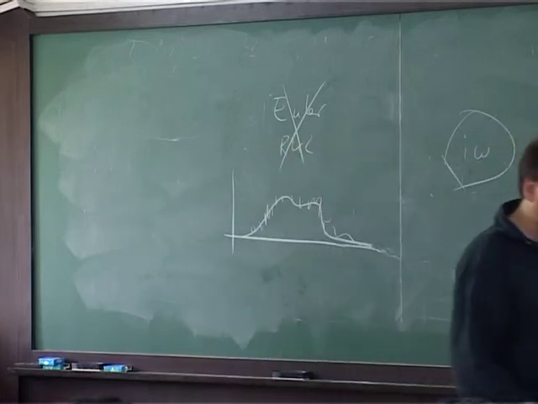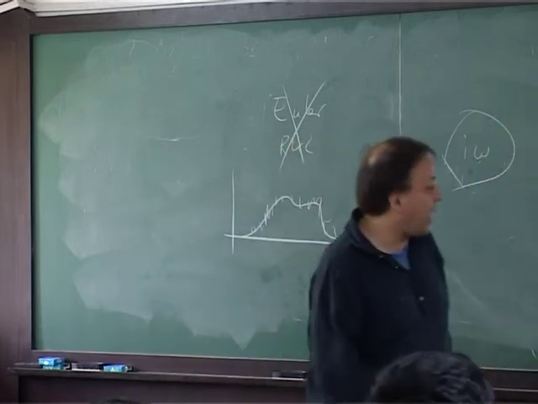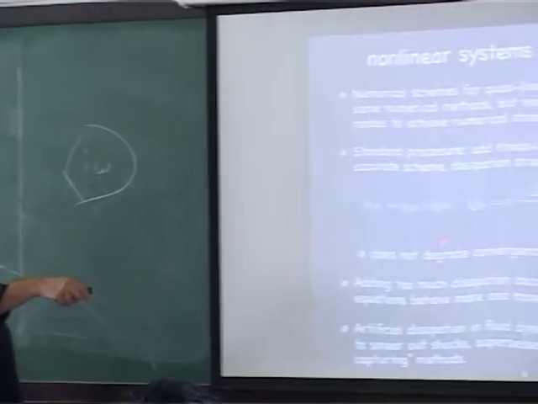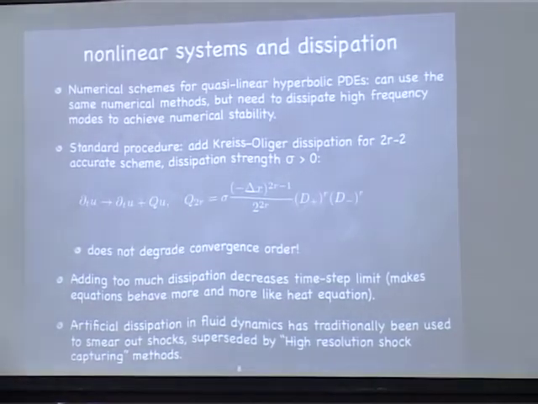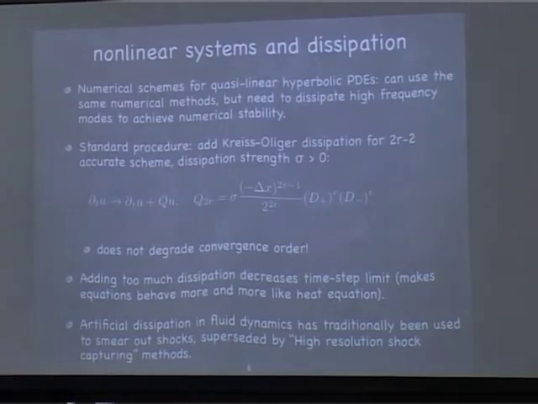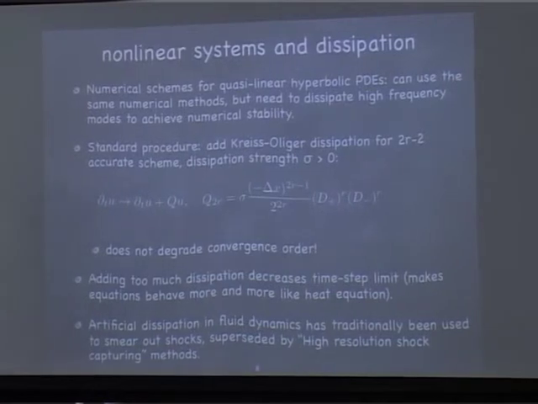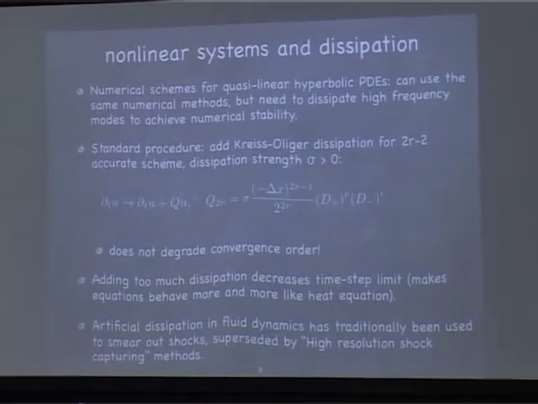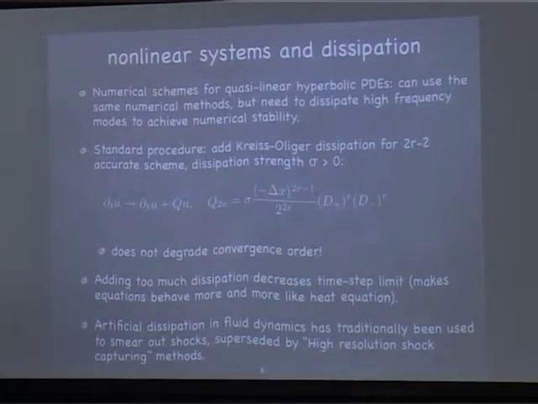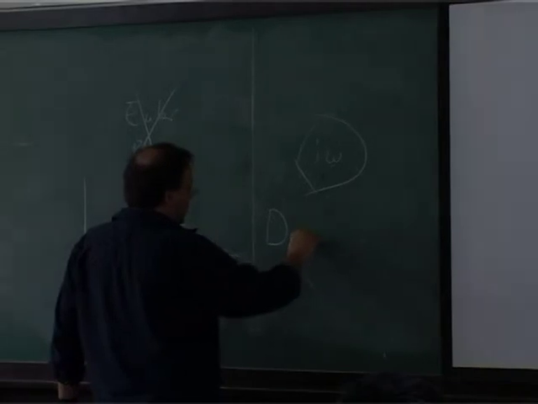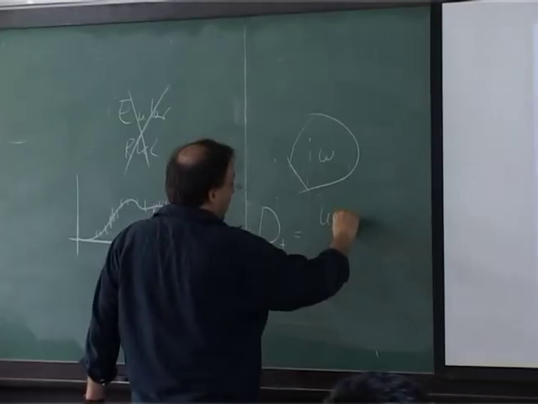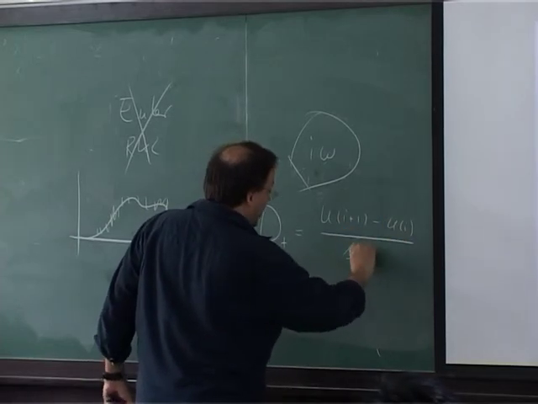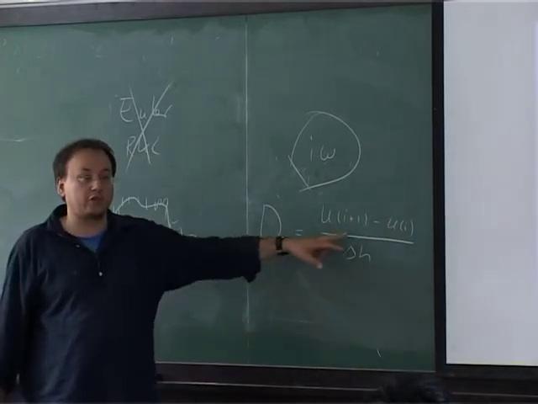If you work with a finite difference method, there's something else we can do. We add dissipation the following way. To the right-hand side, we just add another term, which in general has this form. Strange form, where does it come from? There's one bad thing which I've done: I have not defined these things. What is D plus? D plus is just u of i plus 1 minus u of i divided by delta x. This is just the fundamental difference operator, first order accurate.